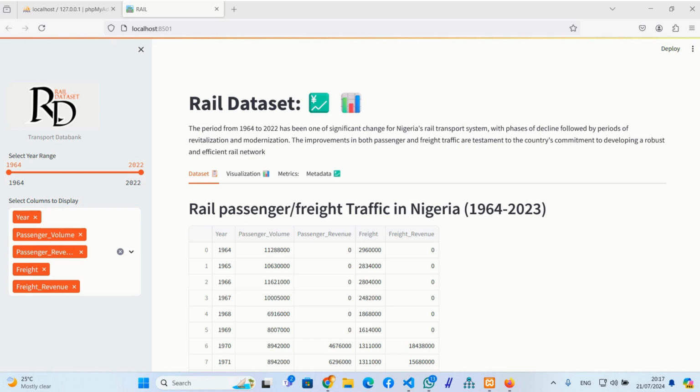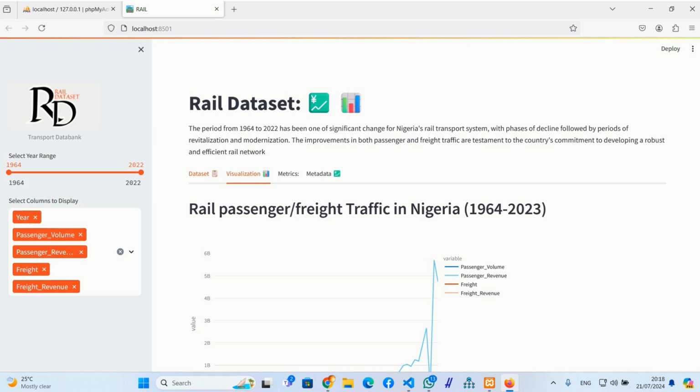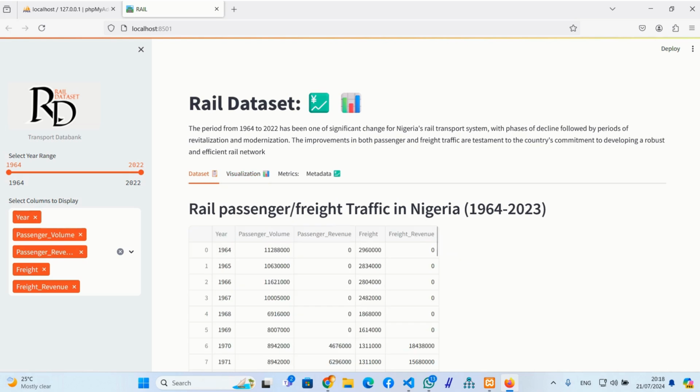In this video, I'll be taking us on a step-by-step journey on how to develop this beautiful looking app using Streamlit. And for us to start this, we first and foremost are going to do some installation. And we begin by installing Python, a very popular programming language.